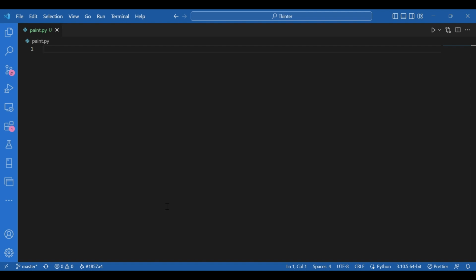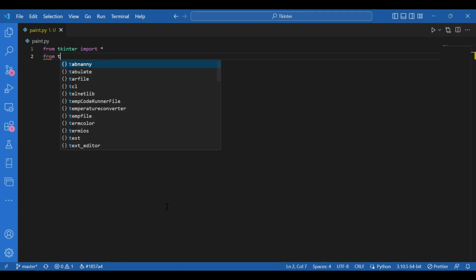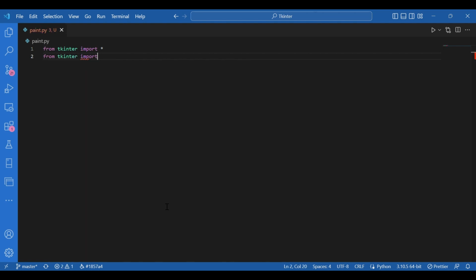Let's get started. So from Tkinter, import star, and separately from Tkinter import colorchooser and ttk. ttk, you'll get the use of it later. Now the window declaration plus its title.